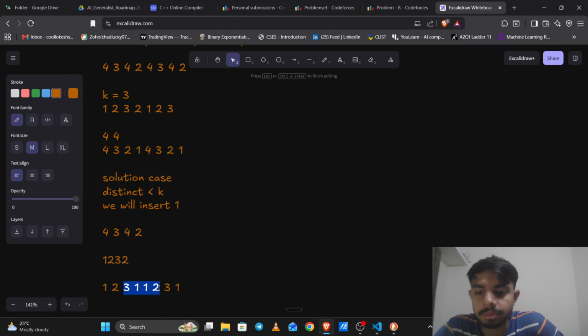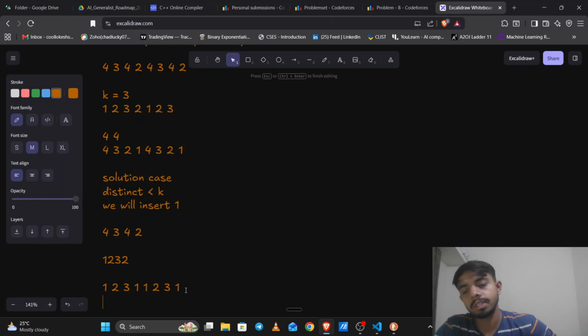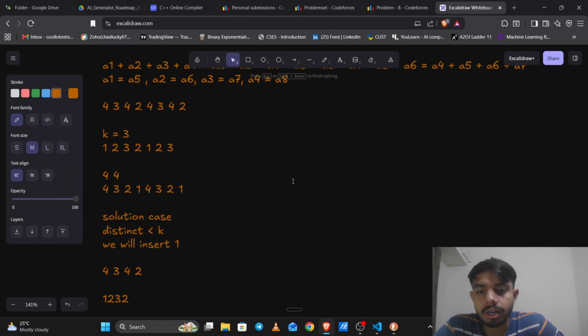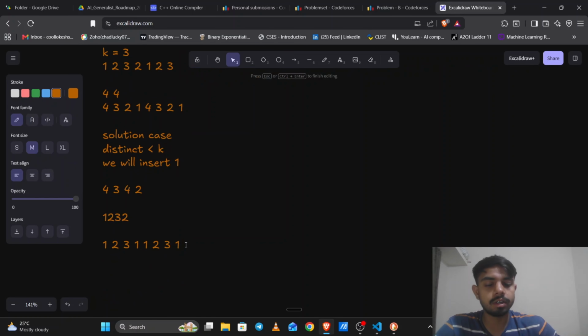Yes, definitely it is making sense. So yeah, this thing will work. So at last, suppose there are four numbers, which we have seen already. What if the distinct number is equal to k? Distinct equal to k. What will happen then? 1, 1, 2, 3, and 4. Simply repeat it. 1, 2, 3, 4.